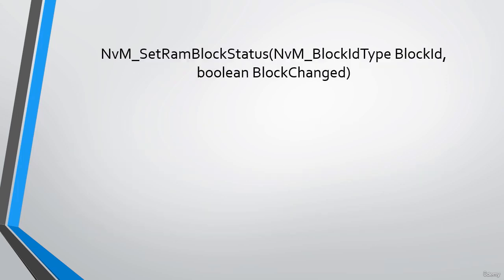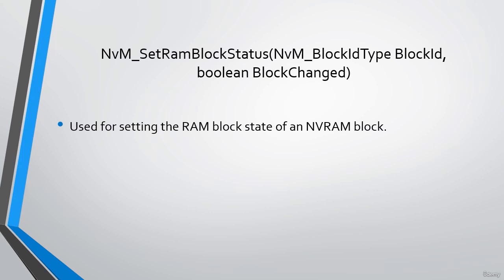Next, we have the NvM_SetRamBlockStatus API. We have seen this API before. It was used for the different actions while we are going for shutdown and startup. We are using this to set the RAM block status. Again, RAM block status is a topic we'll be discussing after we finish the APIs. So let's look at NvM_SetRamBlockStatus, what it does.